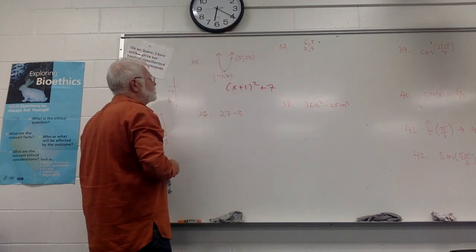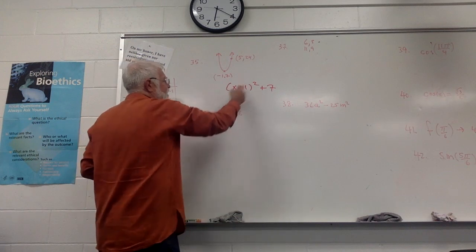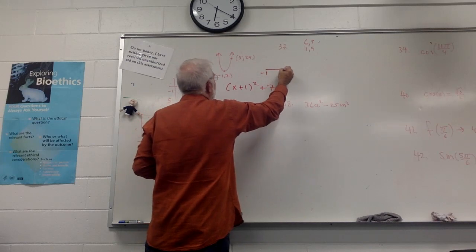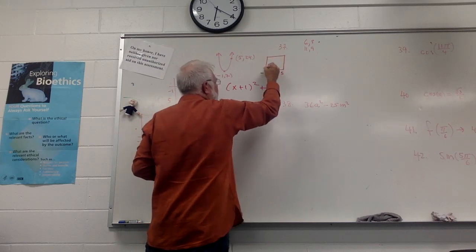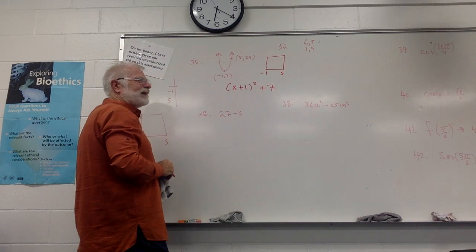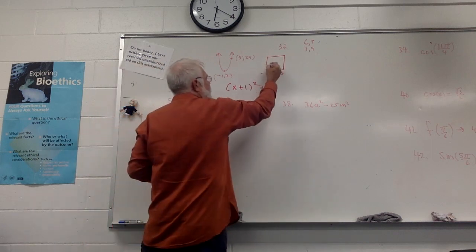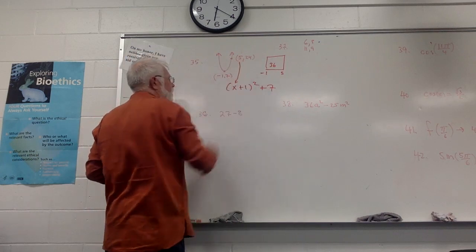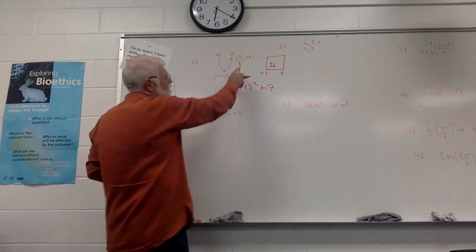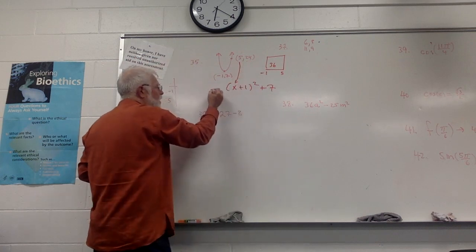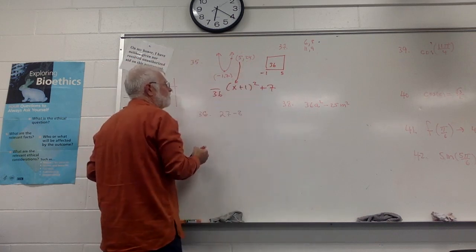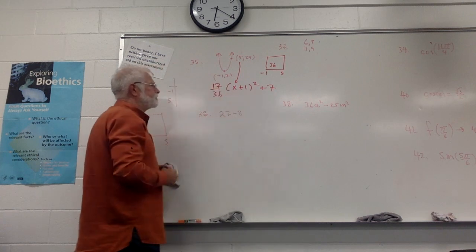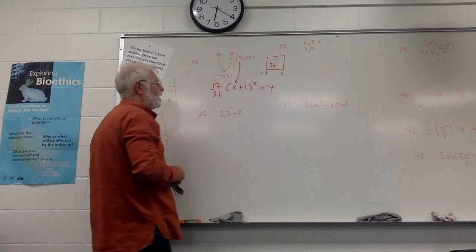Okay, so now the question is, really, this is quadratic change. And so if I go from -1 over to 5, what kind of quadratic change do I get? What kind of rectangular change do I get? 36 units of area. That's what I get when I drop a 5 in here. 36 plus 7. Well, 36 plus 7 doesn't get me 24, so I'm not going to do 36 plus 7. I'm going to do 17 plus 7. Okay? That's going to get that graph.